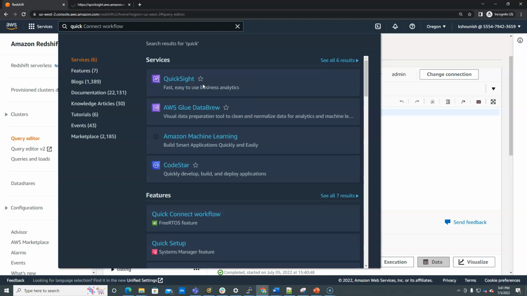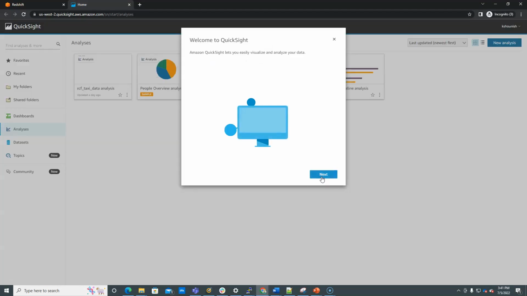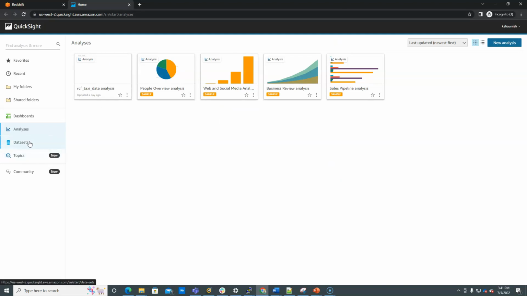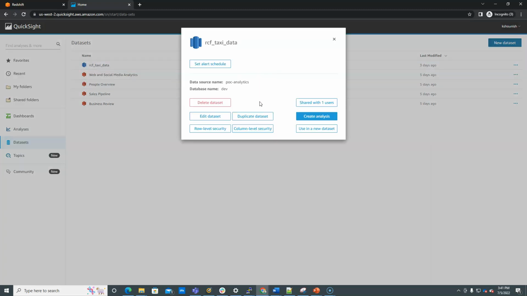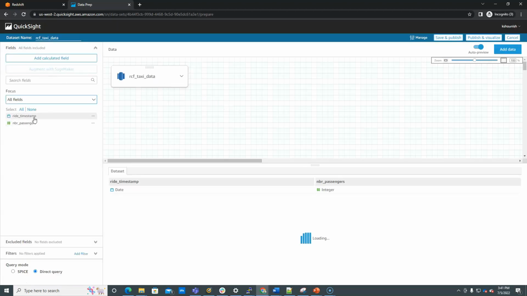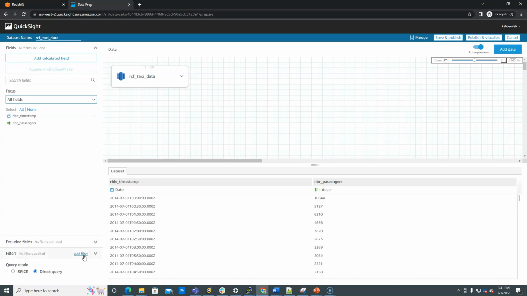Now in Quicksight, let's see what's happening. So Quicksight is the BI tool we know. So over here, let's say next, and next. I don't need to do this one. So let's go to data set, and I guess this is the one I did a bit. Let's see, edit the data set, and what's here? Yeah, it is going to a different data set, I guess.